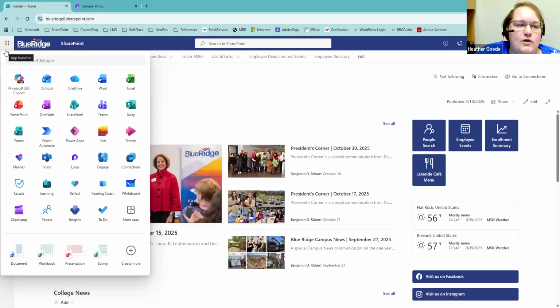Once you click on that, depending on what you've been in, you might already have Loop in this list. If this is one of the first times that you're accessing this portion, it's probably not going to be there. That's okay. You have two options to get to it. You can either search using this search box right here, or you can click the More Apps button in the lower right-hand corner.